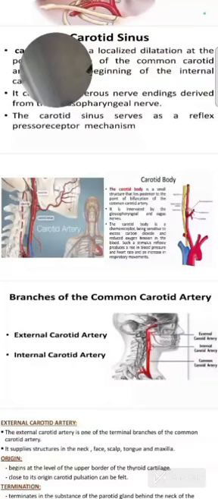The carotid body is a small structure that lies posterior to the point of bifurcation of the common carotid artery, and it is innervated by the glossopharyngeal and the vagus nerves. The carotid body is a chemoreceptor, and it is responsible for the sensitivity to excess carbon dioxide as well as reduced oxygen tension in the blood. Such a stimulus reflexly produces a rise in the blood pressure as well as heart rate and an increase in the respiratory movements.